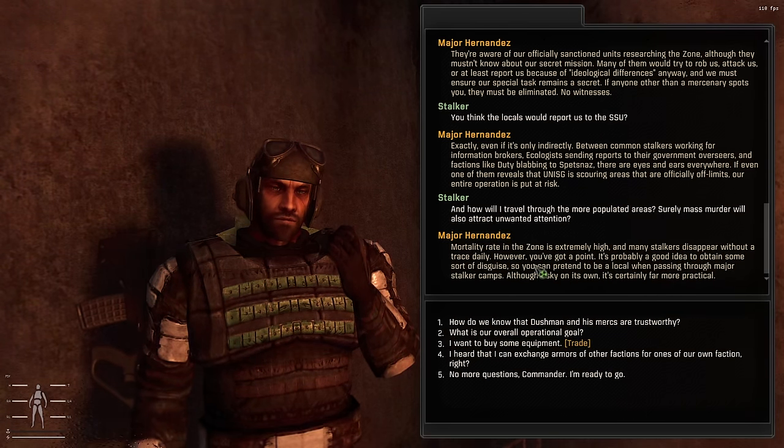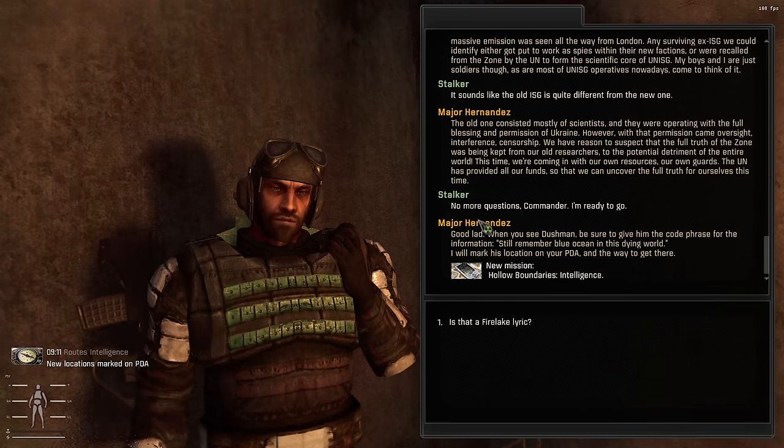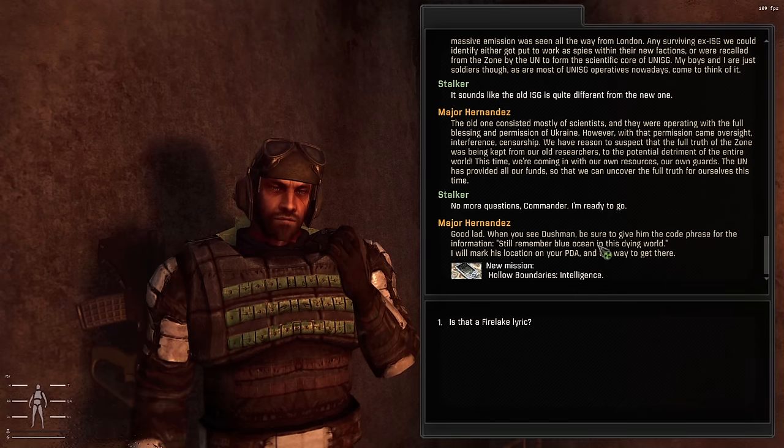It's probably a good idea to obtain some sort of disguise so you can pretend to be a local when passing through major Stalker camps. Although risky on its own, it's certainly far more practical. I think we got the idea. No more questions. I'm ready to go. All right. When you see Dushman, be sure to give him the code phrase for the information. Still remember Blue Ocean in this dying world. I will mark his location on a PDA and the way to get there.